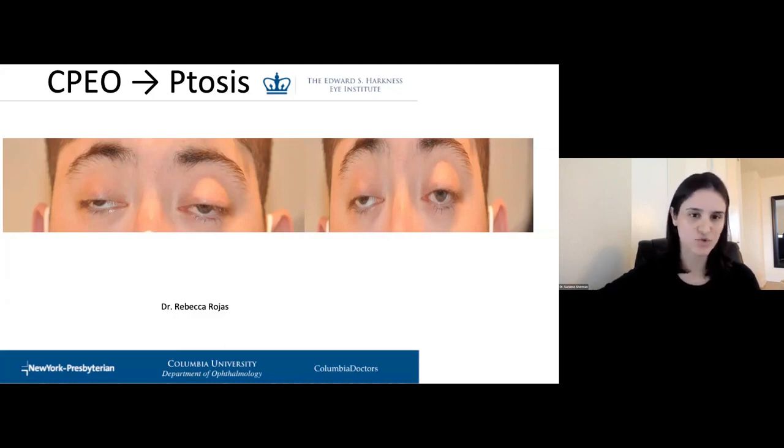So in his case, by lifting the lid on the right side, we ended up getting double vision. He had always probably had the underlying double vision, but the lid was acting as a barrier or filter or deprivation, so he didn't notice it. But by opening up the eye and lifting the lid, he started seeing double. Right now, he's just wearing a lens in the left eye, and we are working on figuring out what the amount of prism we need to get fusion, if we can get it.